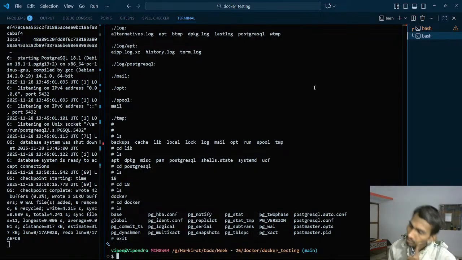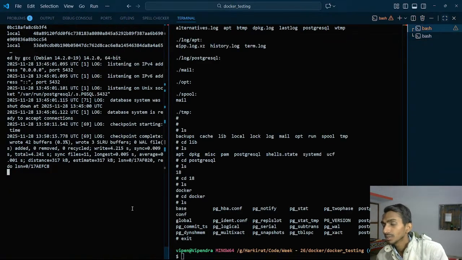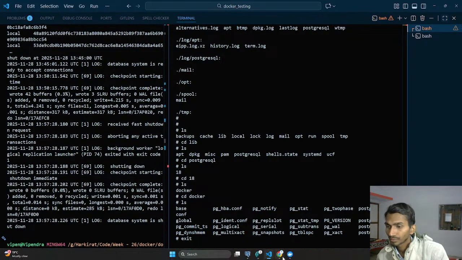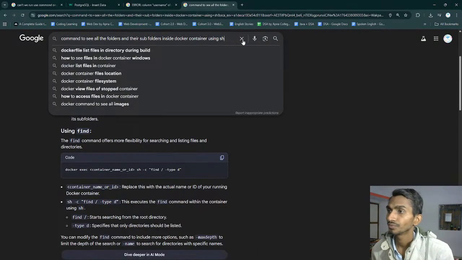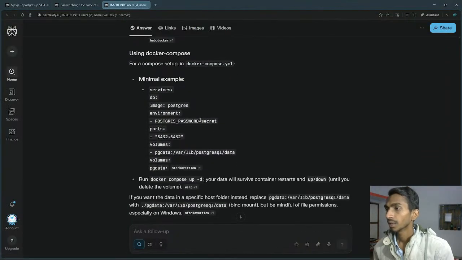Okay, what to do? Let's go with the path that was given to us by default. Let's search it properly once. Did I search here? Yeah, minimal examples.